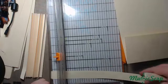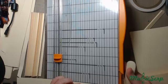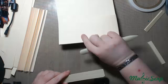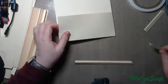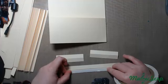So, 6.5. Okay, and my 6.5 is right there. So this was the original way I did my fold. So you lay down your hinge pieces so that the mountain side is facing up, and put score tape on either side along the edge.